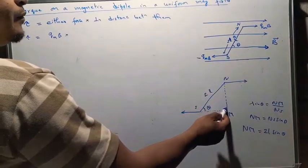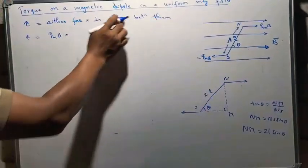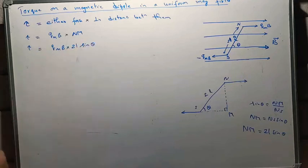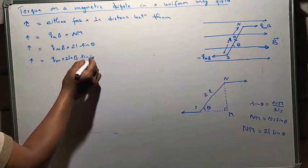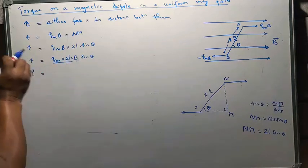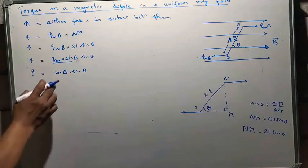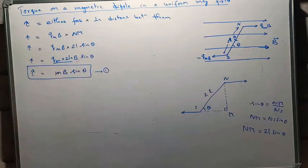Now this NM is the perpendicular distance between this force and this force. So tau is QMB times the perpendicular distance, 2L sine theta, or you can say this is QM times 2L and then B sine theta. Now what is QM into 2L? The product of either pole and the distance between them is the magnetic dipole moment, which is small m. So tau equals m B sine theta, and this is the magnitude of the torque.